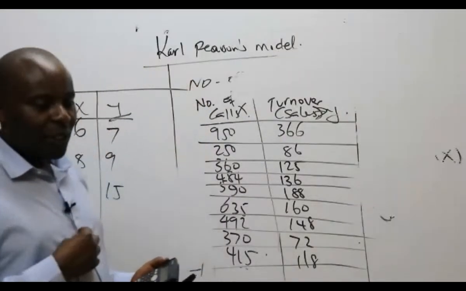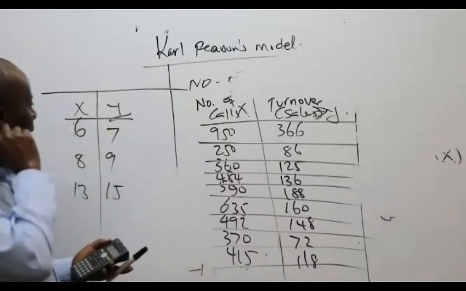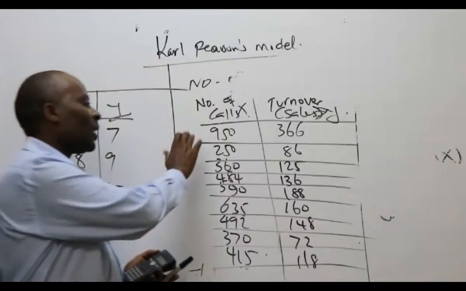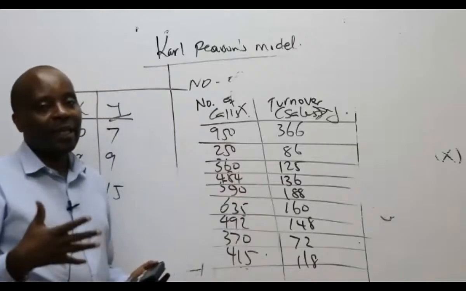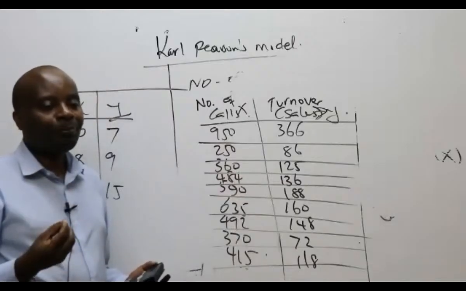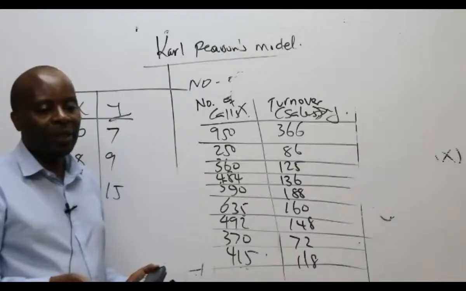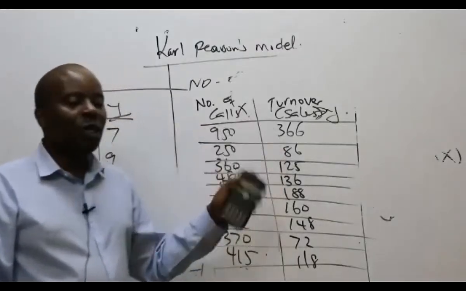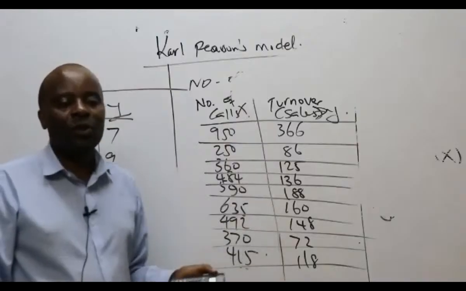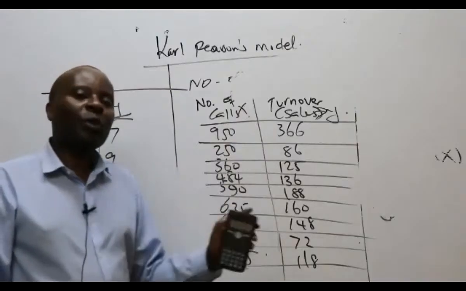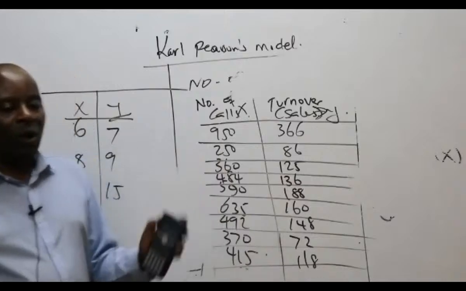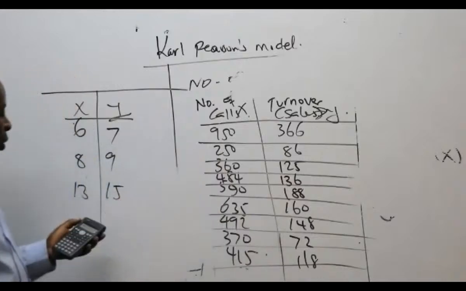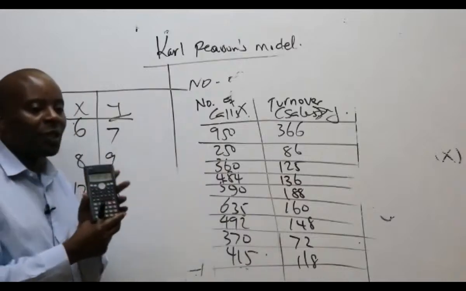Ladies and gentlemen, we continue here straight away. If you look at this example that we have, it's quite an extensive question with huge numbers. If you try doing the square of x here, 950 squared, you really keep on writing many things. So in this case, you're supposed to use our calculators to simplify our work. So what are we supposed to do? We are supposed to pick our calculator like this, ladies and gentlemen.